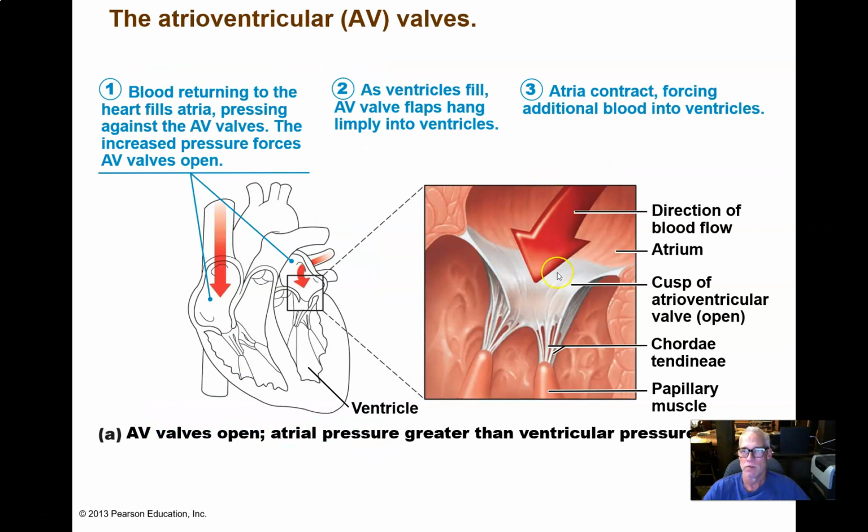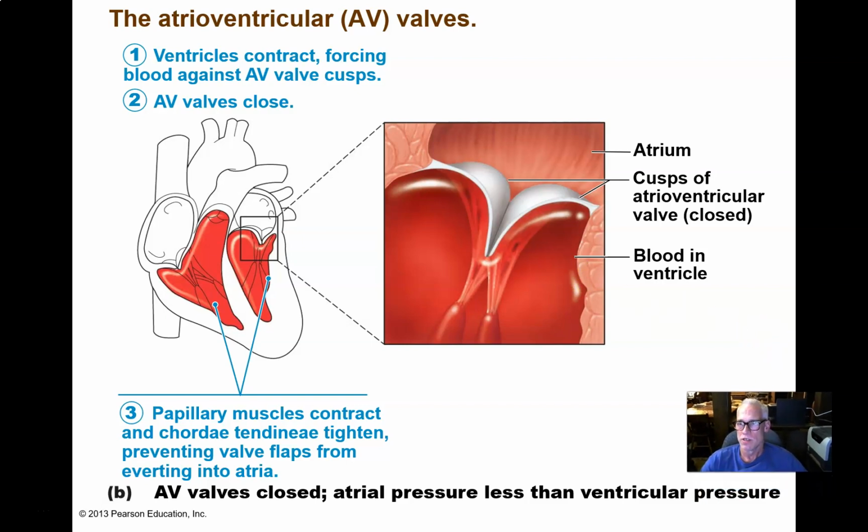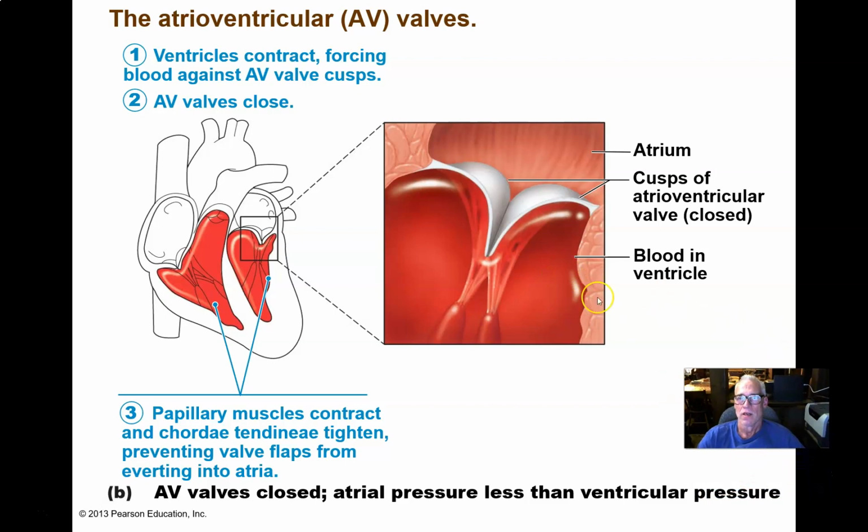When the ventricle contracts, the blood can't go up into the atrium, because here's what happens. Here's an AV valve, open, blood going down from the left atrium into the left ventricle, and then when the ventricle contracts, blood tries to go right back up into the atrium, but it can't. It gets up under those leaflets and they slap shut, making a violent sound, which is what we hear in the stethoscope. When you listen to the heart sounds, you hear the closing of the valves.